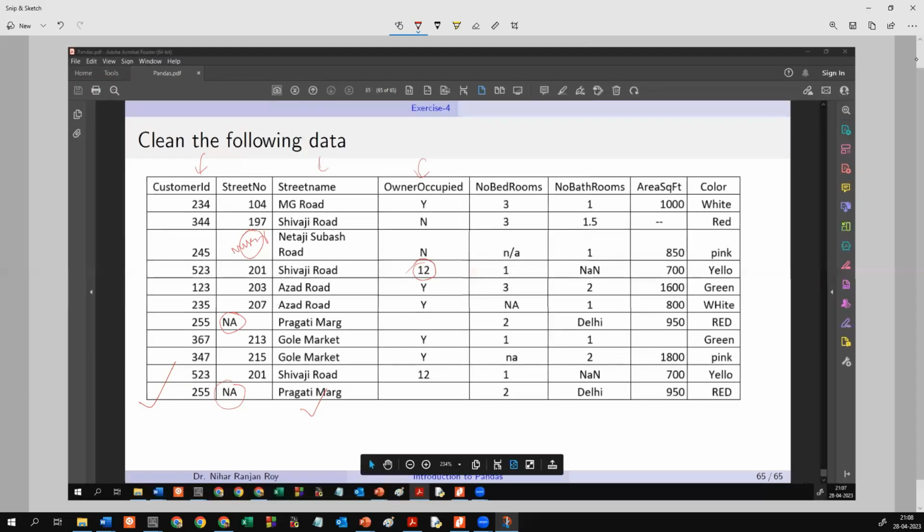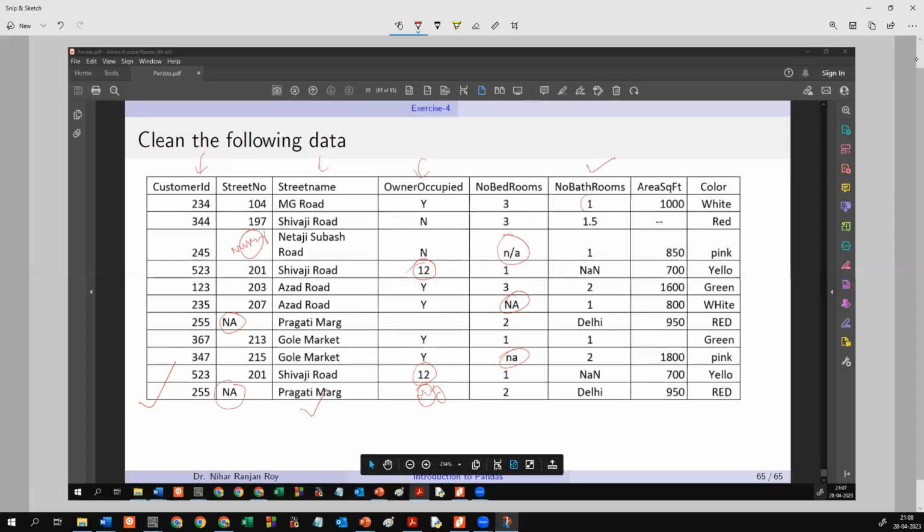Right. So this is a problem. What about this one? And here you see again there is missing data. So this data is also not complete. Number of bedrooms, how many bedrooms are there in the house? 3, 2, not available. Okay, not available, and this is also not available. So why is there no consistency? Not available, not available, number of bedrooms not available. Okay, so this data is incomplete.